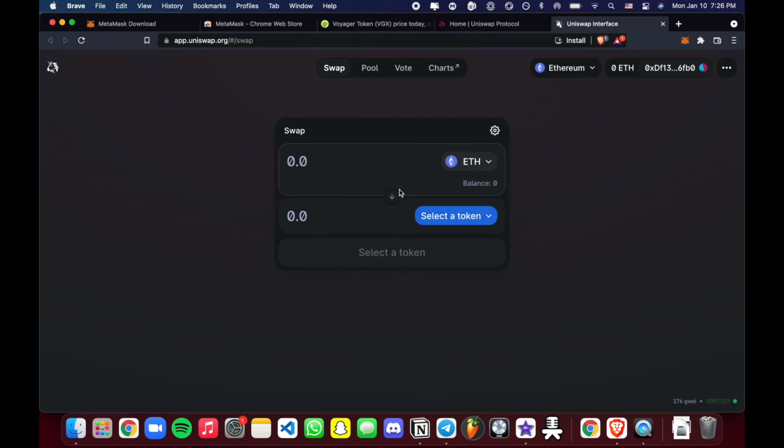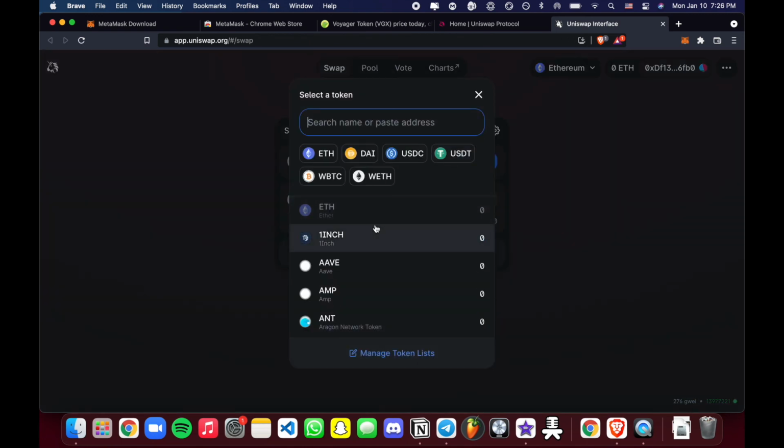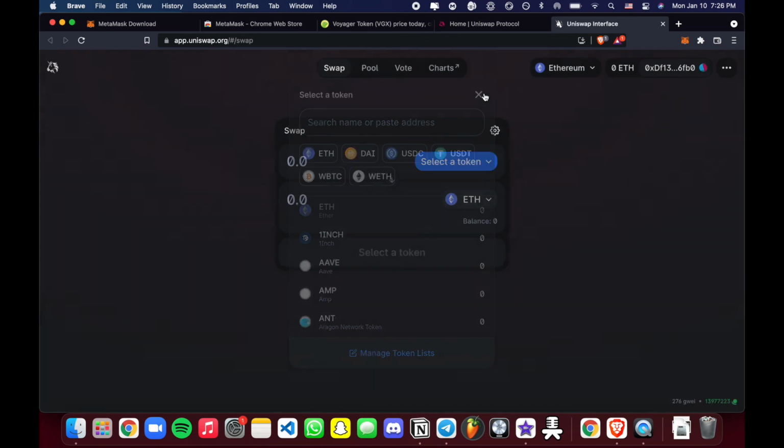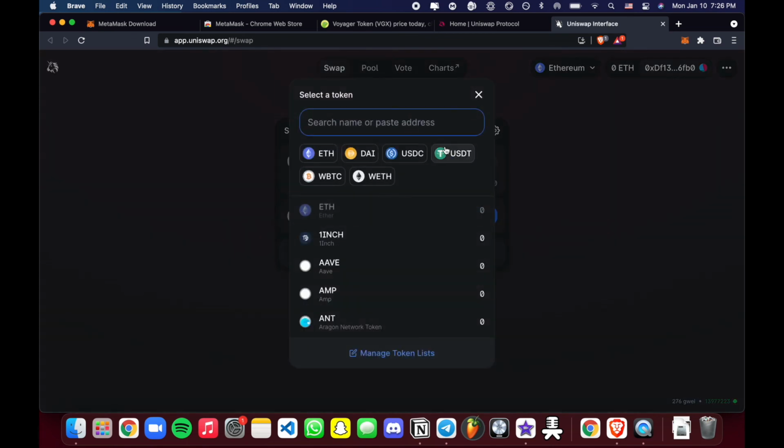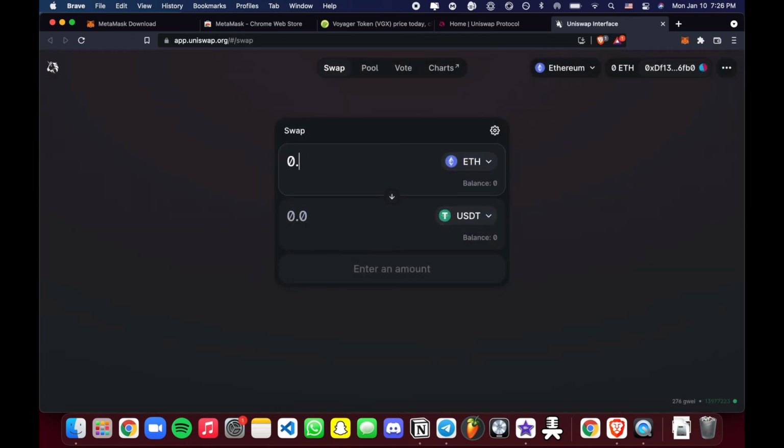And let's see if I can get it to activate here. It might not be able to if I don't have enough balance, but let's go Ethereum to Tether. This is how I do a swap. So if I were to do, I don't think it's going to work. Yeah, unfortunately, I don't have enough balance because I have no balance. But if I were to make a Uniswap trade, all I have to do is connect it to my MetaMask like I just did by hitting Connect Wallet and then clicking MetaMask. Then I type in the amount I want to swap. And then down here, it would just say swap.